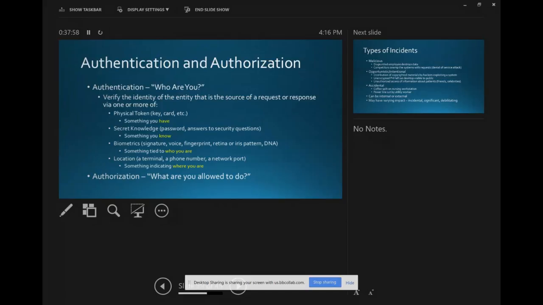So authentication and authorization, people often confuse these two terms. Authentication has to do with who you are, to physically identify the individual. And how many of you have heard the term multi-factor authentication? You're a computer scientist though, right? No, not really. Do you want to give us an idea what we mean by multi-factor authentication? Well, you have more than one way of verifying your identity. It's pretty advanced.